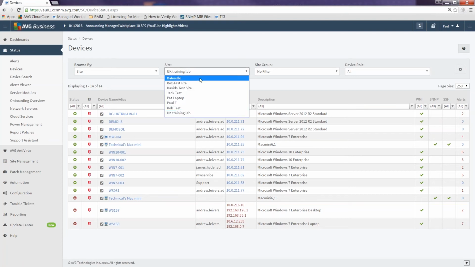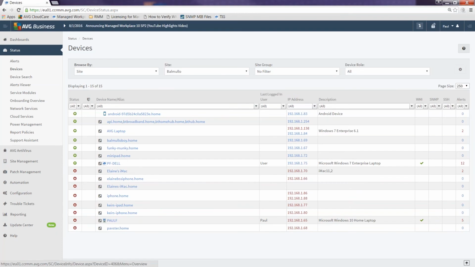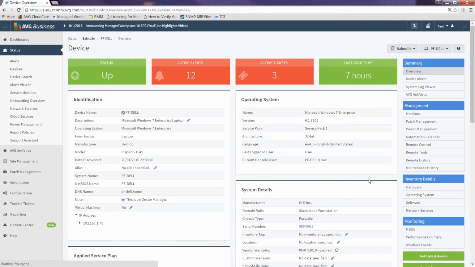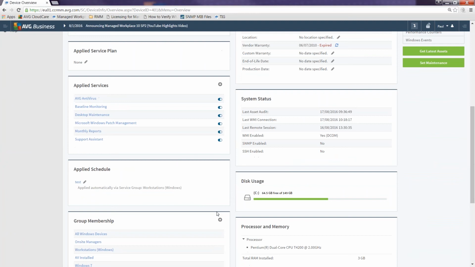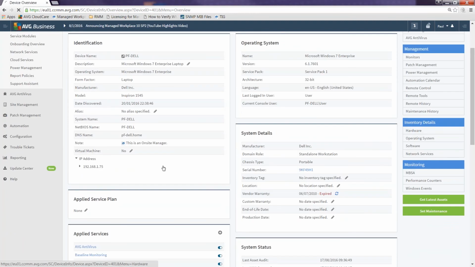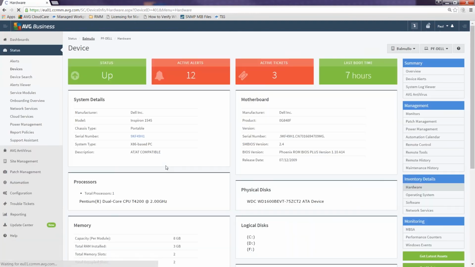Of course, whilst we can automate a lot of this, you will have the need to jump onto devices and look at them. So if we jump to, say, another site, when you click on a device, we present you with an overview. So we can tell you the operating system, we'll tell you all the groups and so forth, all the functionality that we've enabled on it.